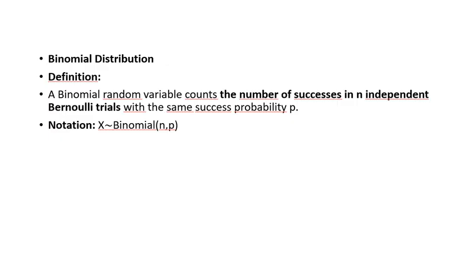So now that you know what the Bernoulli distribution is, the binomial is simply Bernoulli but repeated n times. It is repeated n times, and the notation for binomial is this. X follows the binomial distribution with two parameters. What are those parameters? N is the number of trials, and p is the probability of success. So for example, if I flip a coin once, this is Bernoulli. If I flip it twice, it becomes binomial.